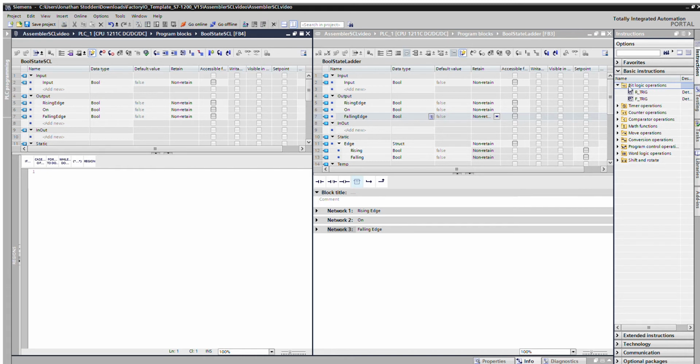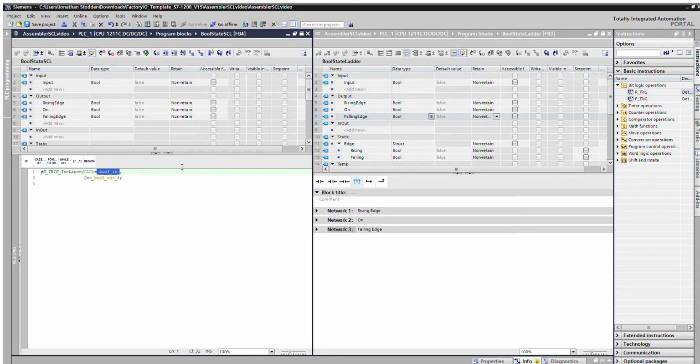All right, so our first one's our rising edge. I'm going to click the rtrig instruction and drag it over here. We're going to do a multi-instance. It's been a minute since I've had to do it. I guess I wouldn't have to do my static memory bits.